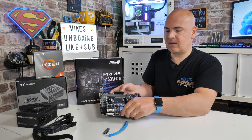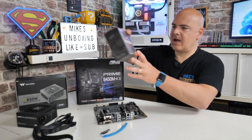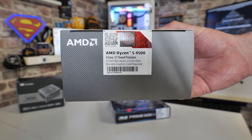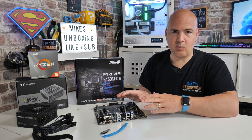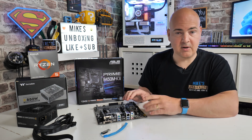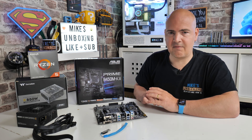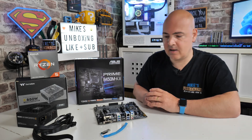If you're potentially thinking you want to save some money on your motherboard and pick up a slightly newer AMD Ryzen processor like the Ryzen 5 4500, you can pretty much buy any processor you want and it's going to work straight away with this motherboard regardless of the BIOS already on it, because you can go ahead and flash it. In order to flash it there are some things you'll definitely need, one of which is a working computer with a USB port so you can download the BIOS and extract it.